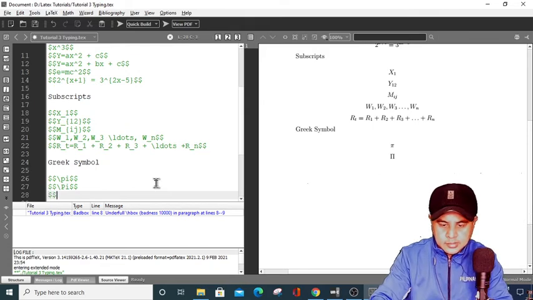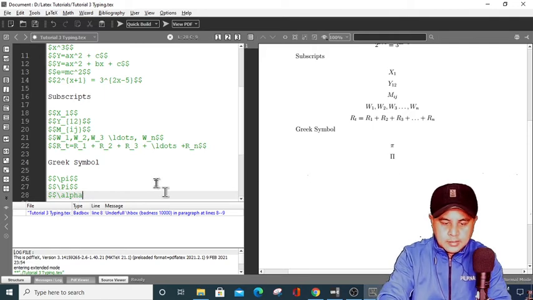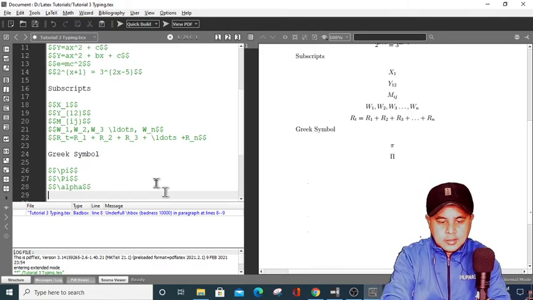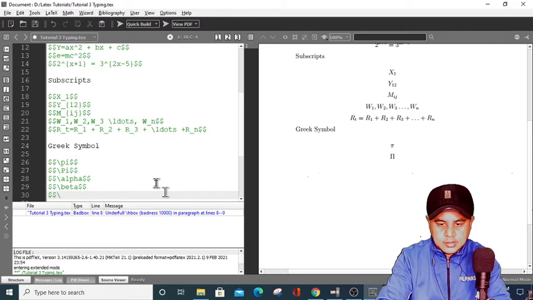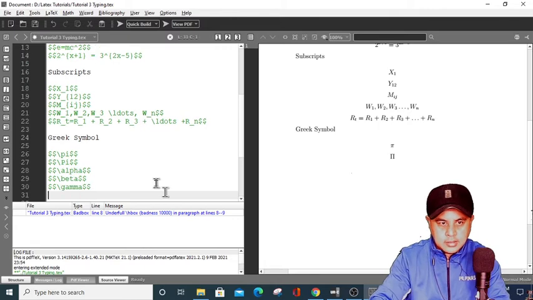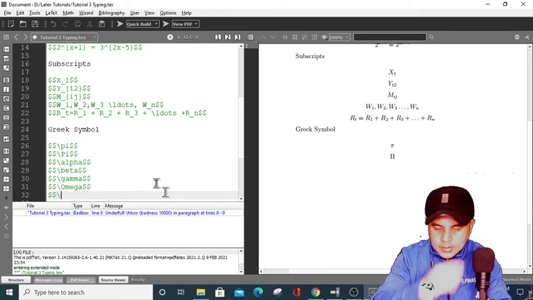And then another symbol in math is alpha. All right, and then close it. And then another symbol is beta. Okay, I'm going to close it. And then another symbol is gamma, dollar. Okay, another symbol is omega, dollar. Another symbol is theta.